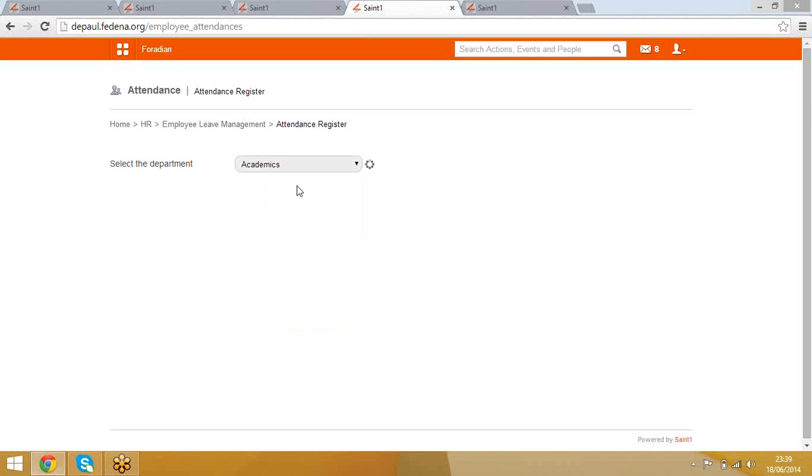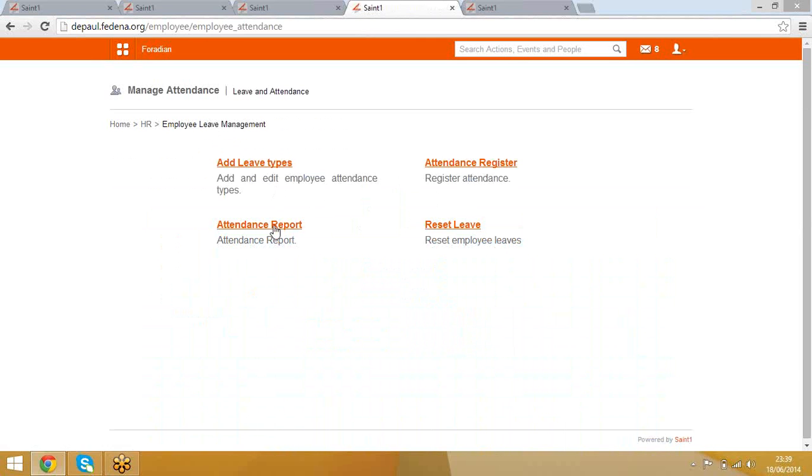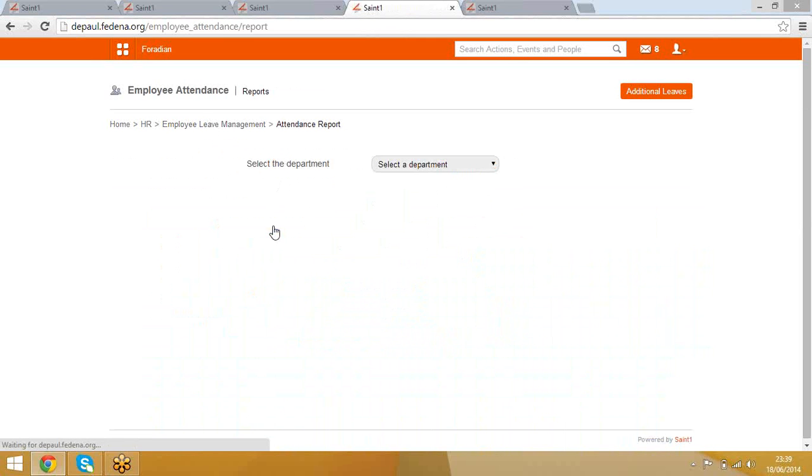Please note that Fedena marks the teachers as present by default, and if you would like to mark any teacher as absent, you need to go to that profile, go to the particular cell and mark him or her as absent. And today's date will be coming up in the yellow columns to give you better control over this attendance register.